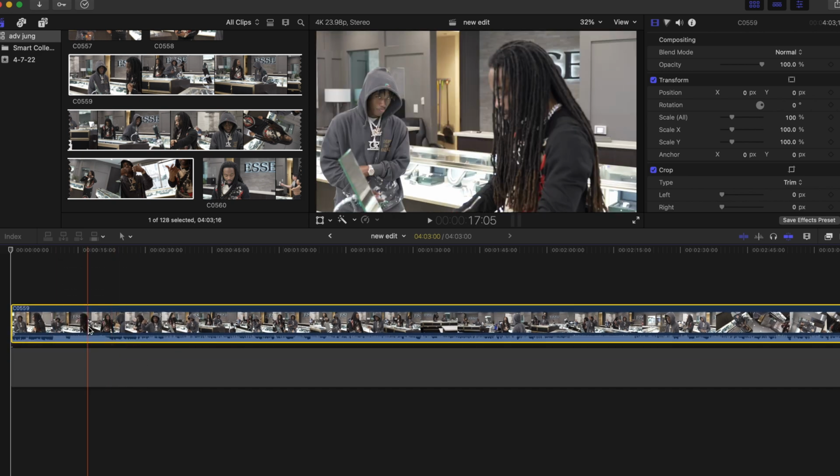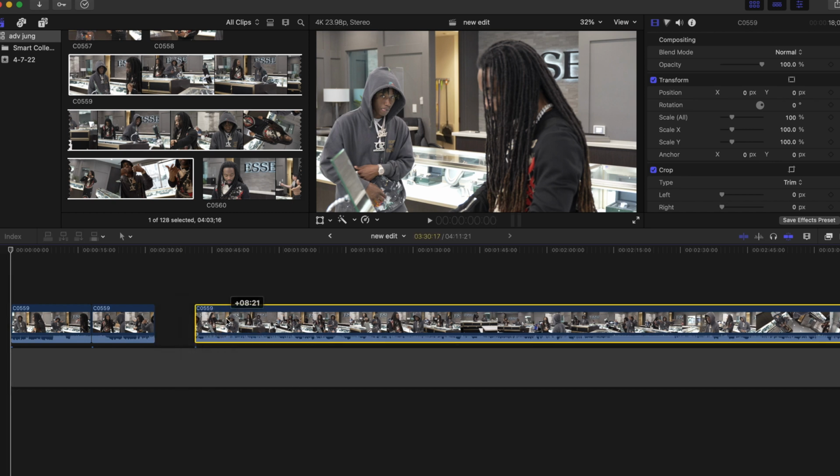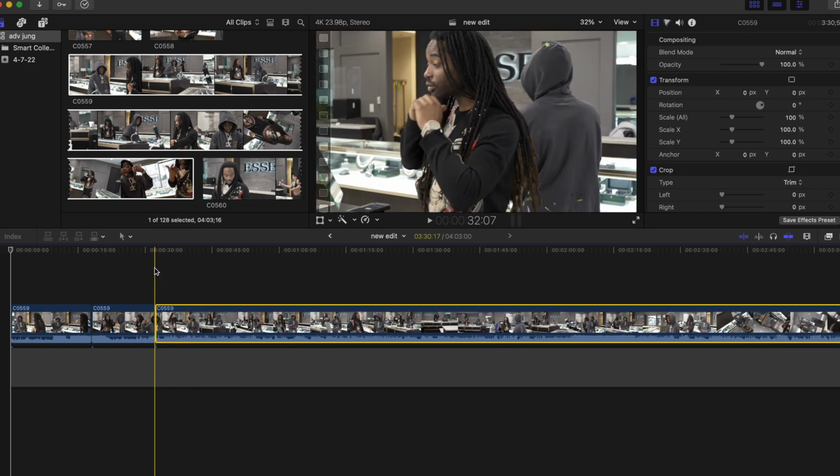The reason I lift it from the storyline is so that the clip is not affected by the magnetic timeline. Let's say I wanted to make a precise movement in a clip. Let's say I wanted to cut this clip right here, and I wanted to move it right there. If this was down on the timeline without it being lifted, you wouldn't be able to have this space in between this clip because the magnetic timeline would automatically connect these clips. But for music videos and pretty much any videos, I like to be able to control where the clip is.